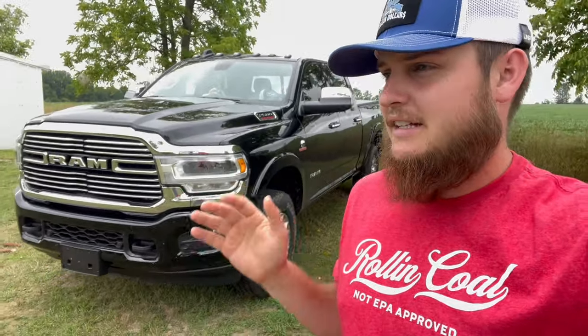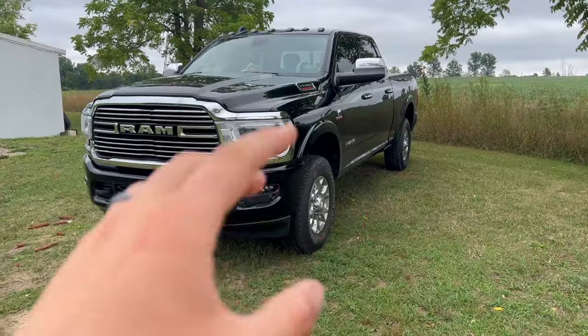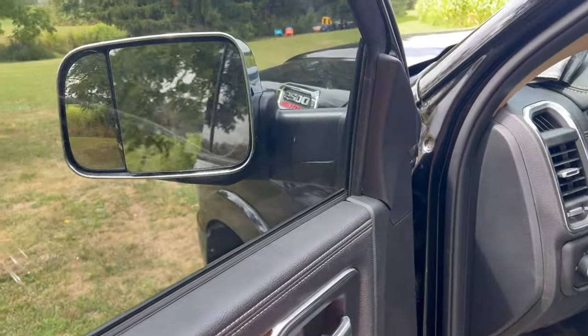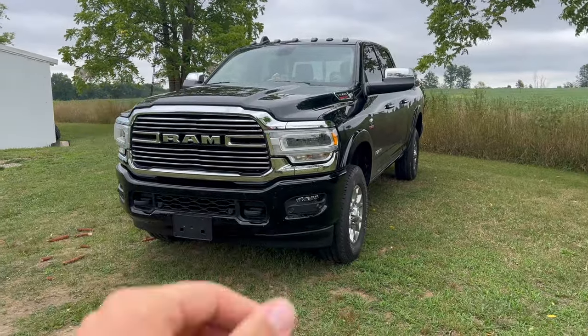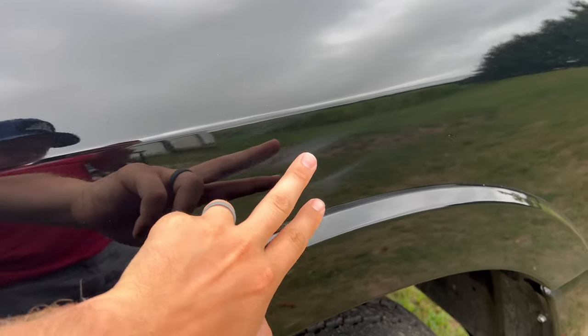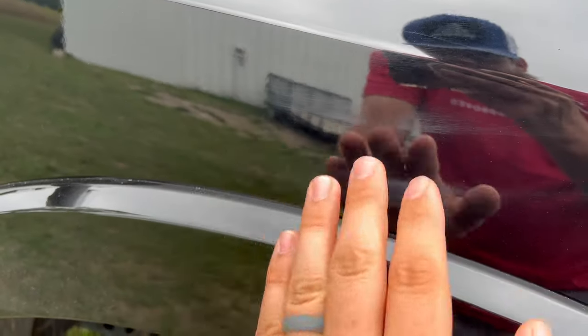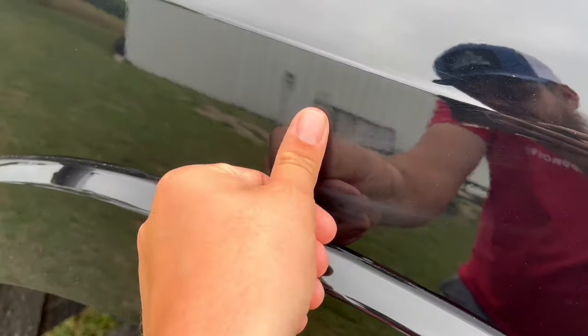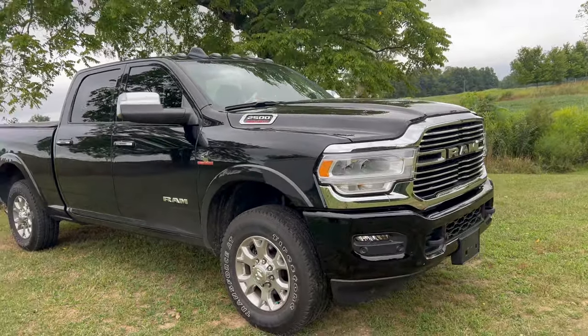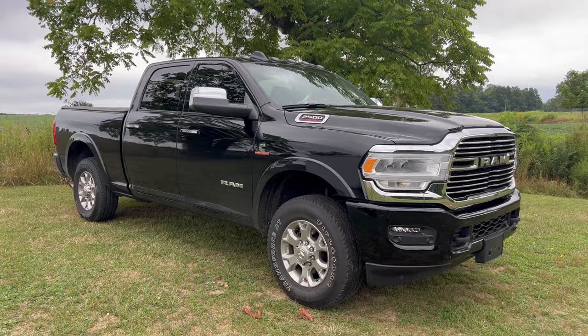On the outside: power folding mirrors are awesome, especially going in and out of my garage — just hit a button to fold in or out. Super handy in parking lots and tight areas. One small weird thing: there's a spot on the side of the truck that looks like a couple of little scratch marks. It kind of goes away when you wipe it with microfiber and cleaning solution, but comes back the next day. It was there brand new; I don't fully understand it, though it doesn't necessarily have to do with the make and model.